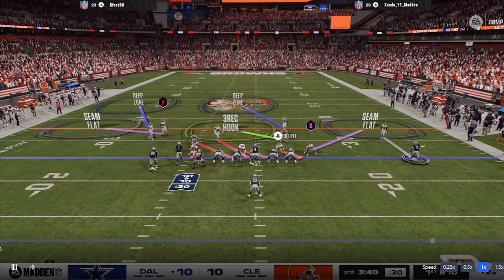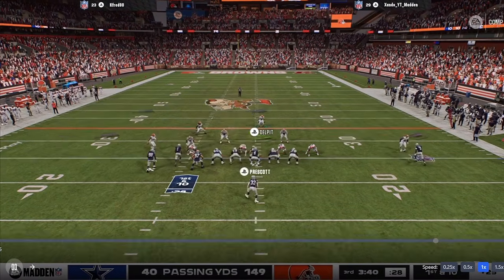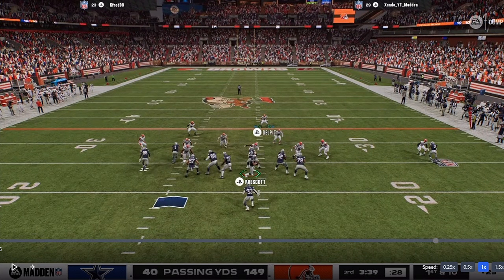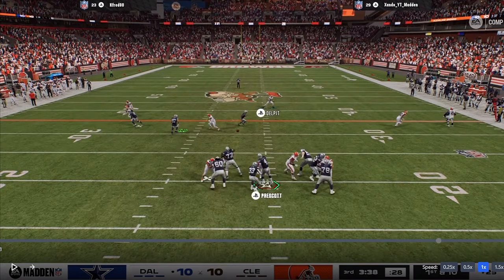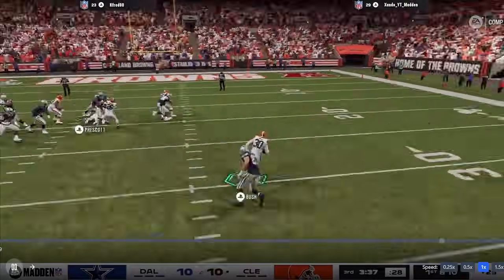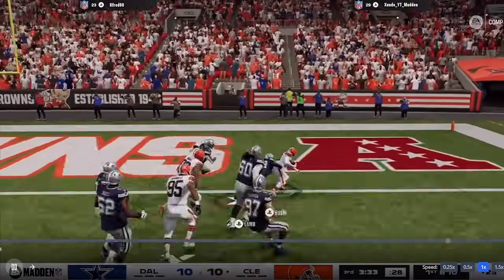He's on the hash. So this is just an interception here. I ran a 3-3 coverage, my first time running this coverage in the game. I think he just got confused because of all the different coverages I was running. Someone hit his face here and he wanted to get rid of the ball. Had he made the right read, he could have hit this guy, but he threw right in the window of our 3-rec. And this is where we get a pick six. You can't beat scoring defensive touchdowns.